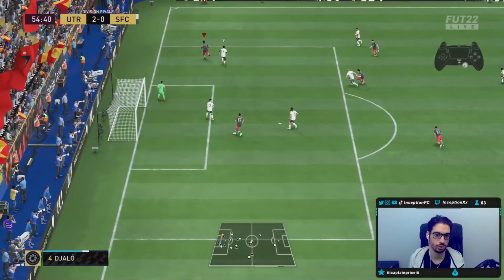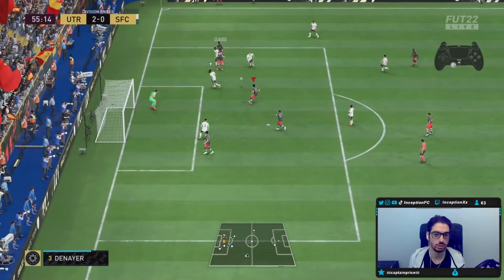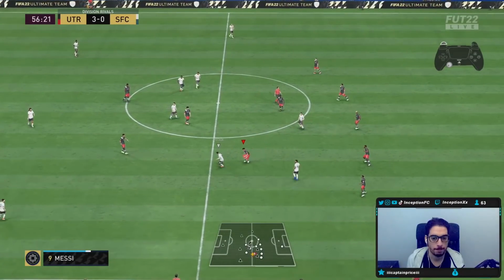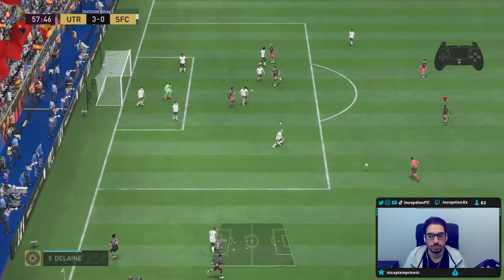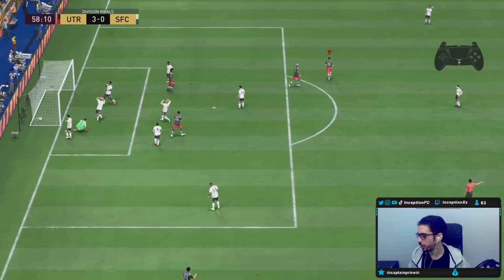Oh, Edward, you're so bad. And Salah to the rescue. Thank you very much, sir. I'll get a driven pass upwards. Beauty. There we go. We got a strike with them.